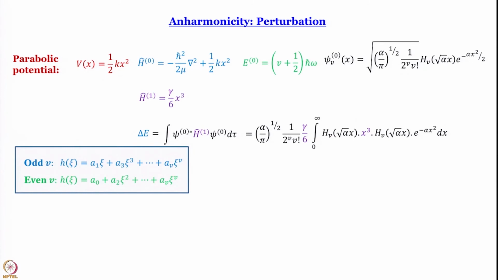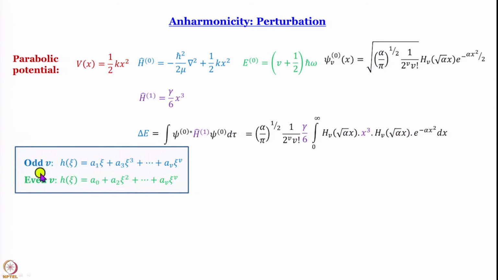Now, when we talked about particle in a box, remember we talked about symmetric and antisymmetric wave functions, symmetric and antisymmetric with respect to inversion. We replace x by minus x, xi by minus xi. Does the wave function change sign or does it remain the same? If it remains the same, then it is symmetric. If it changes sign, then it is antisymmetric. So, you can see here what we have, xi. Replace xi by minus xi, what do you get? Minus xi. Xi cube, replace xi by minus xi, you will get minus xi cube.